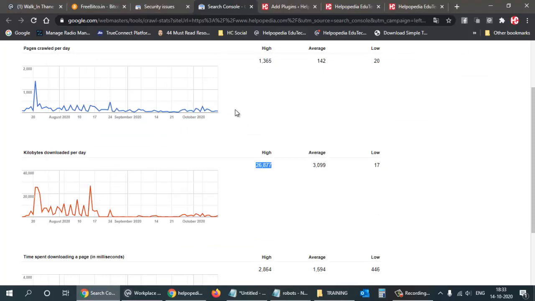I mean if I'm on a limited bandwidth, then all my bandwidth will be exhausted by the bots only. Then what will be left for the people? And if my bandwidth is exhausted, then when people open my website, in a big heading it will be written bandwidth exhausted. So then there is no use. So for that reason I have blocked all these.